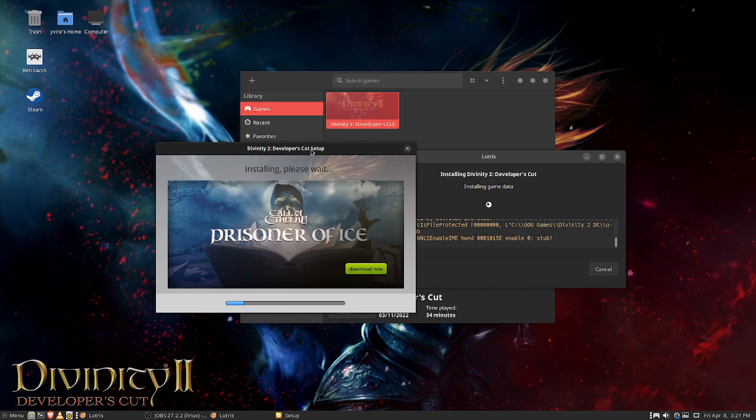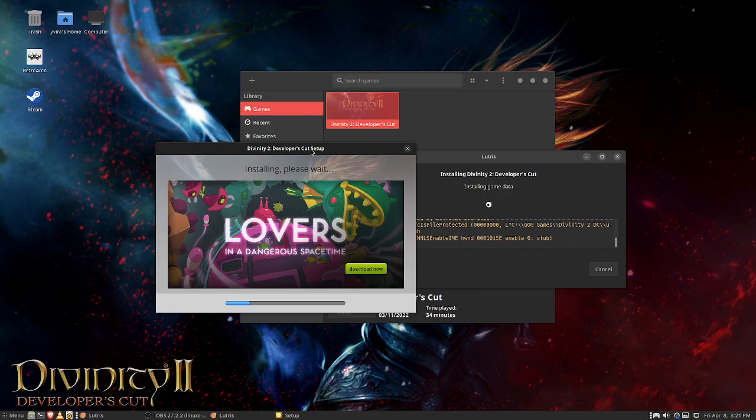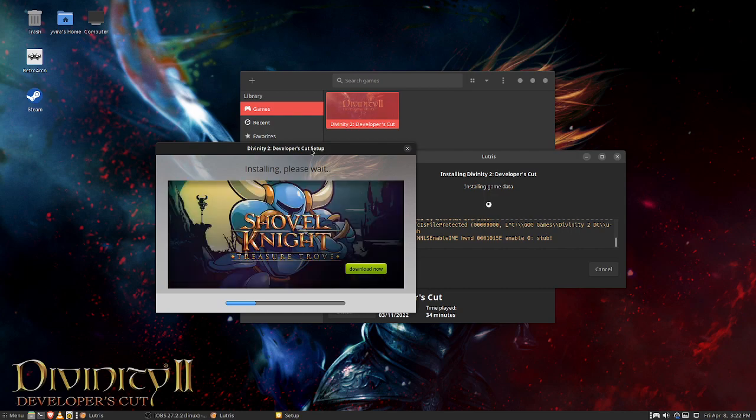One of the main reasons I like to use Lutris to install it, besides the fact that it doesn't put a bunch of icons on my desktop when you do it via Wine, is that it also allows you to pull up the winetricks for that specific video game container, if you will, and you can do a lot of the winetricks things that are not only nice but necessary to get this game to work properly. So when we get back, when this is done installing, I will bring up the winetricks portion of configuring this game. So see you in a second.